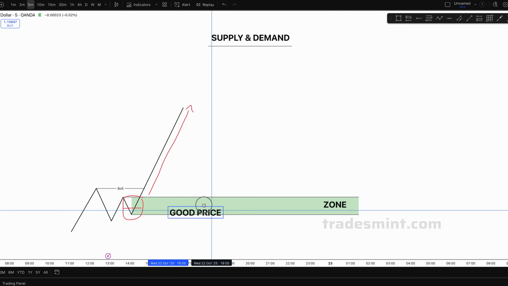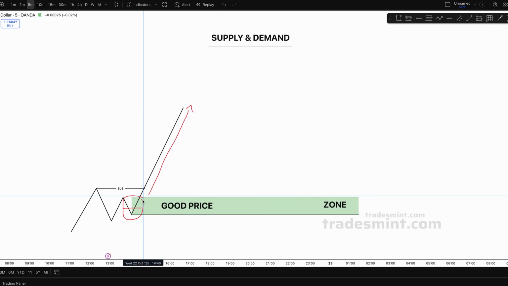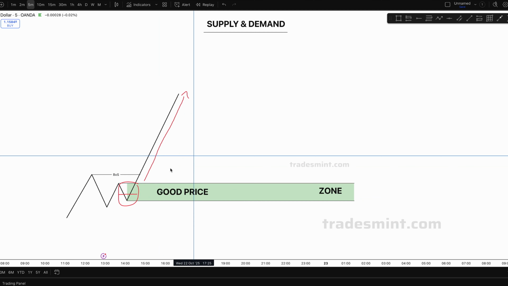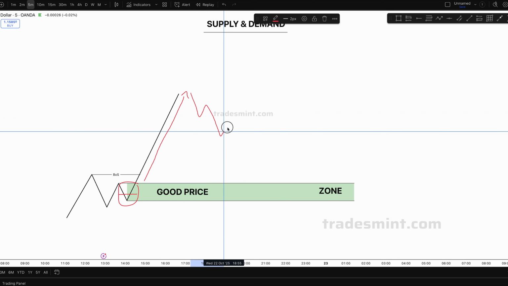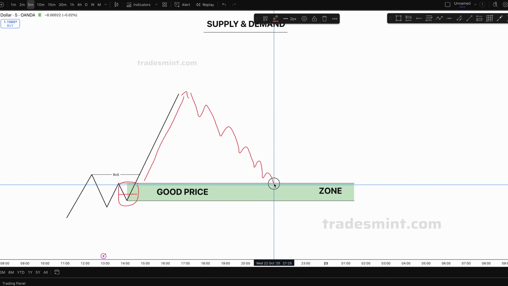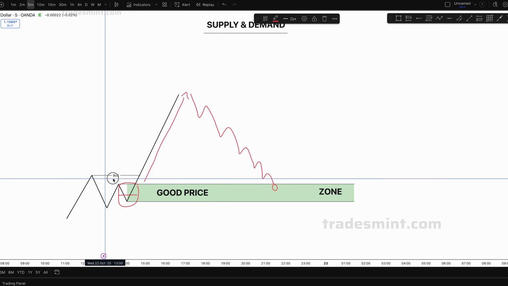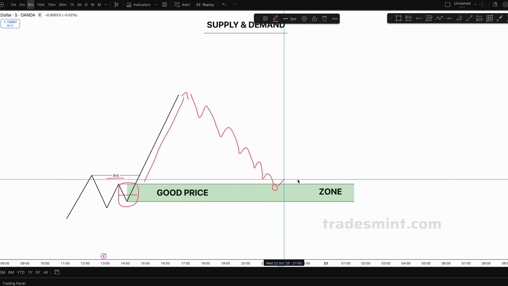Because if we think about what a chart shows, it's showing prices. So this zone, which would be between 1.168 and 1.1684, if we look over to the right there on the price scale, basically that price range has been seen as a good price by traders to buy euros against US dollars, okay? Therefore, we could expect that if the market is able to get back to that level again, it would be seen again as a good price, a fair deal, a good level to actually purchase more of this asset. So if the market is in an uptrend, which in this instance, as you can see, indicated by a break of structure, it is, then we would be looking to buy the market in this demand zone.